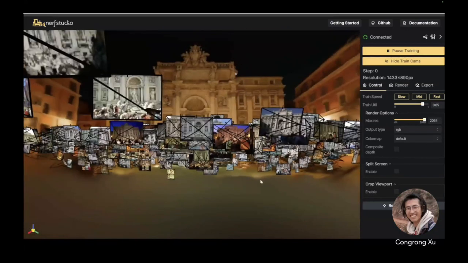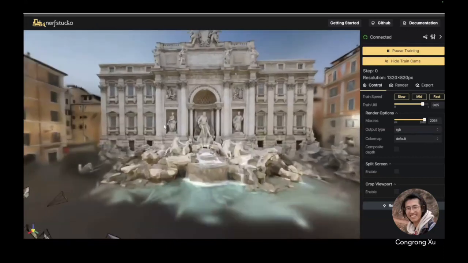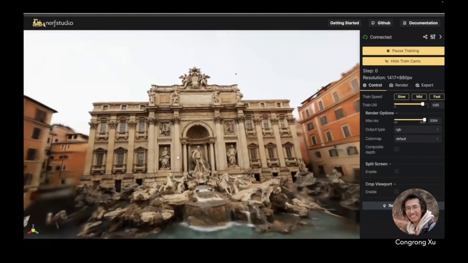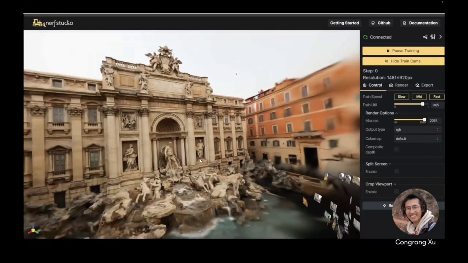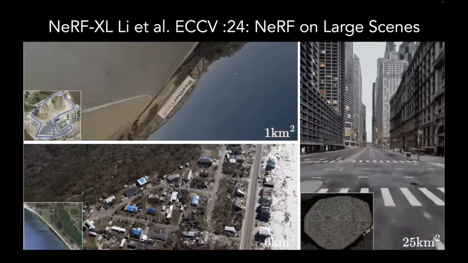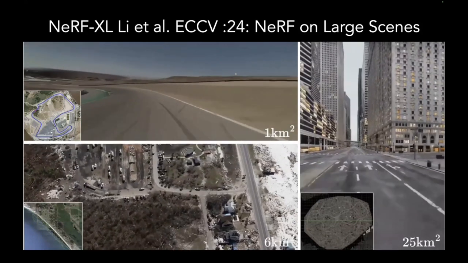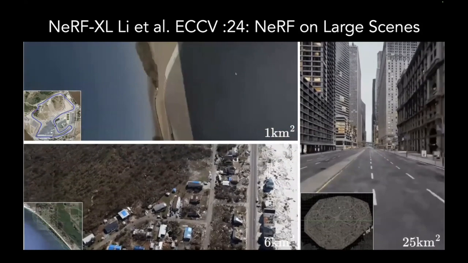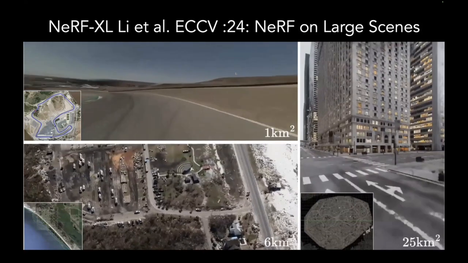Then this demo really feels like jumping into a photograph. That's another work that one of the undergrads who happened to be at Berkeley did, which is all there. And of course, we recently had a paper, NeRF-XL, which was trying to really study how to scale NeRFs to very large scenes, and how to principally handle this. And Ruilong came up with a very nice solution. And so these are the developments.